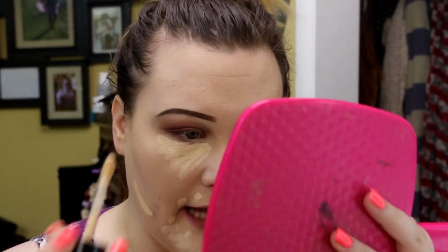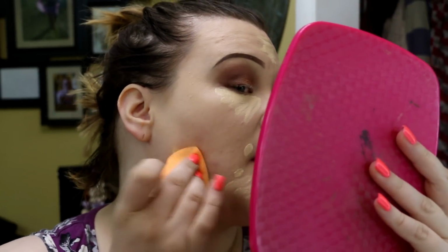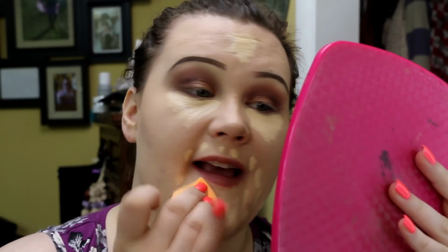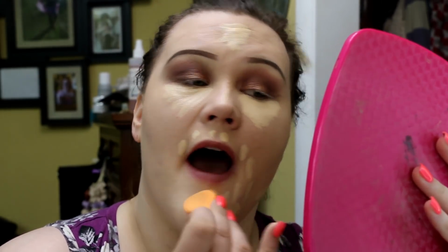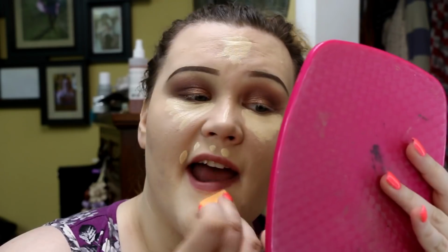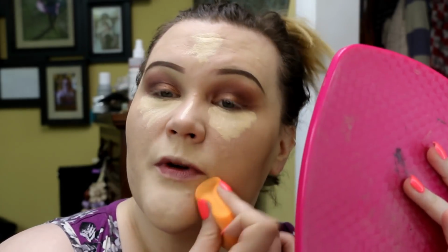This concealer does such a beautiful job at brightening up the face. I cannot speak enough about how beautiful it looks on the skin. I'm so impressed with this. So if you are someone that is looking for a nice concealer, if you've tried Tarte Shape Tape and you feel like it's a little bit too drying for your skin, I really feel like you should give this a try. This has beautiful coverage. It has a beautiful look to the sheen. It has a beautiful look to the skin, but it's not a luminous concealer.